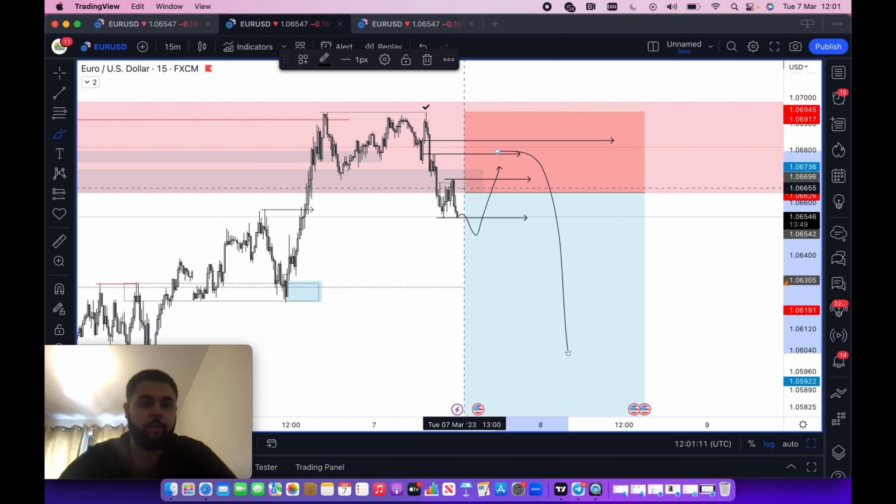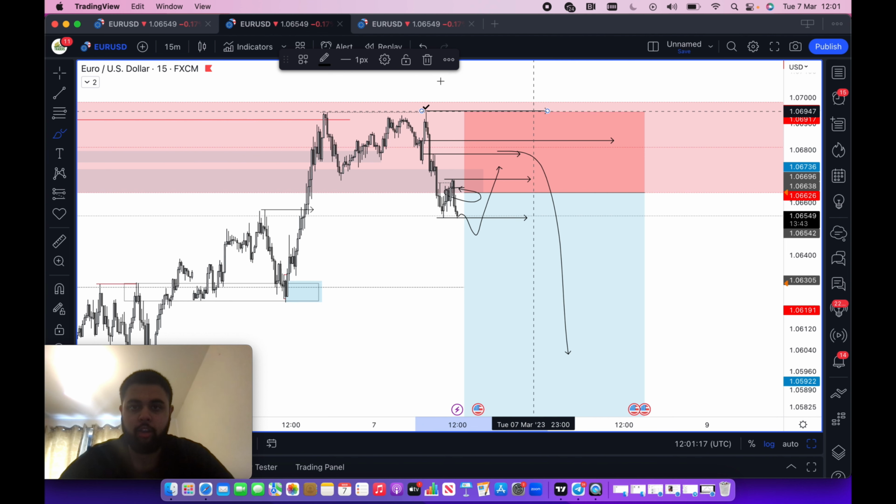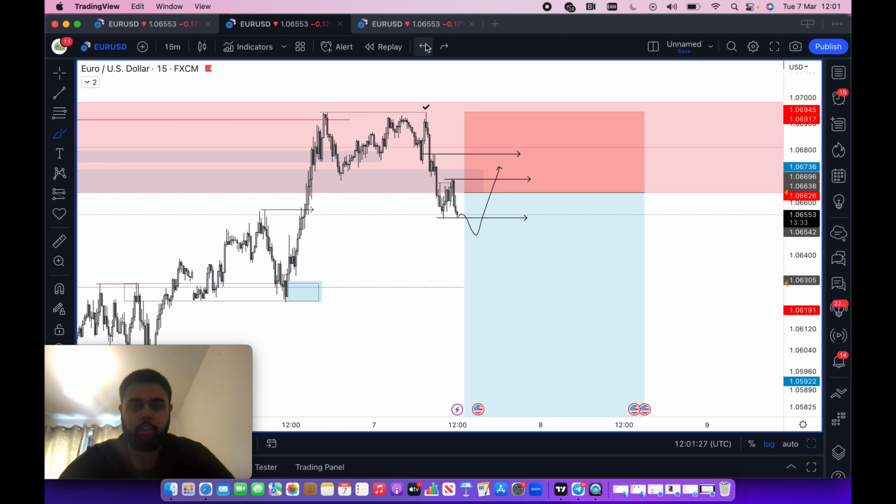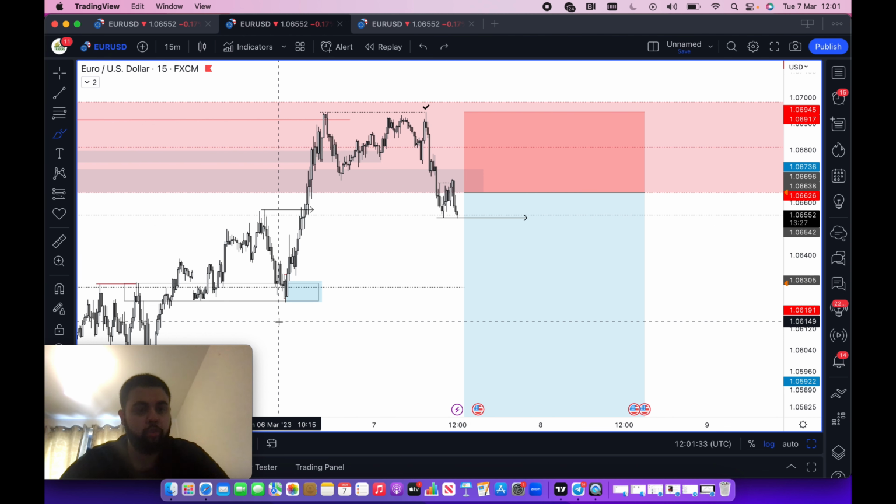Okay, that's what I'm in essence looking for this week. I've already entered a position at this region, stops above this high as it took out Monday's high. This is Monday's high, right? Induced liquidity and took it out before we saw that reversal. So now I am swinging this zone down and expecting to see some sort of retracement higher where I'll look to scale in on the move.